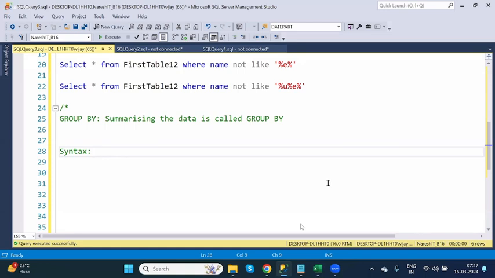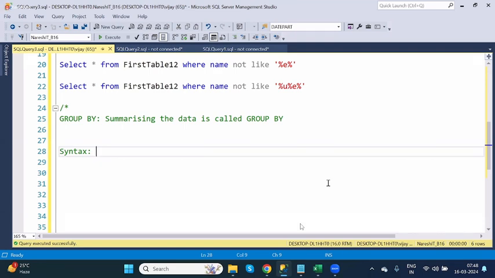If you use only columns in the select statement, then no need to use group by. If you are using only aggregation functions, no need to use group by. If you are using the combination of columns as well as aggregation, then we have to use group by.